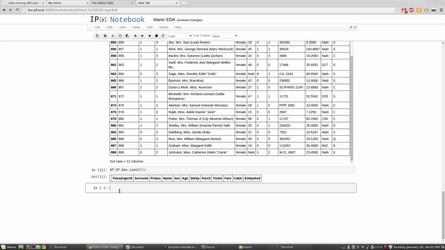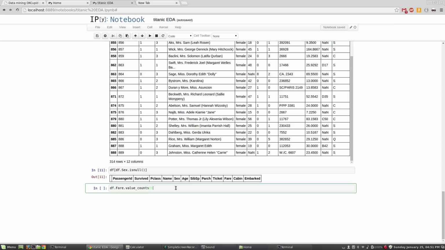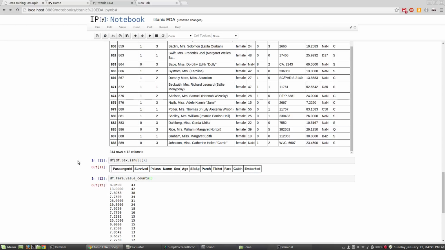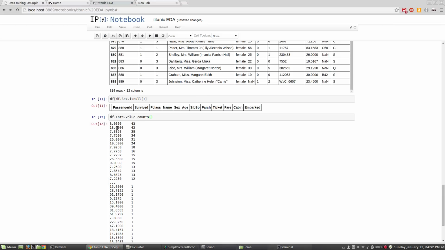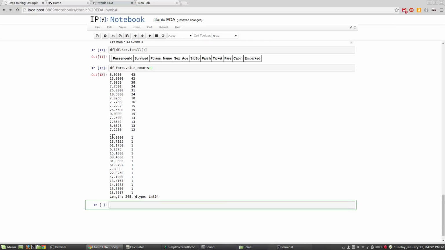Let's repeat the process again, but instead let's use fare. So in this case, I'm going to look at fare. And as you can imagine, this is probably going to be the amount paid per ticket, the cost of the ticket. So df.fare.value_counts now. Oh, yeah, see, this is different. So what we have is lots of different numbers here. In fact, you see there's so many of them. There were 248, so Python cut them all off, so I don't have to look at them all. It says, here's the summary, but you should probably do this some other way.